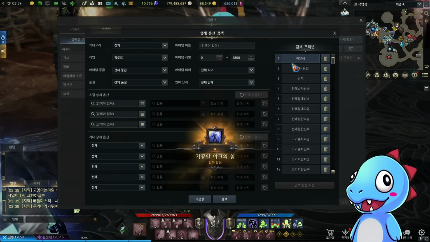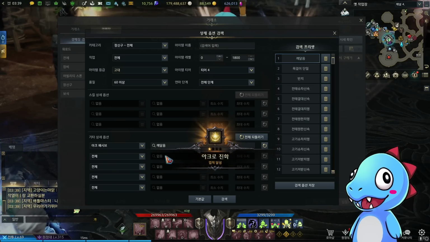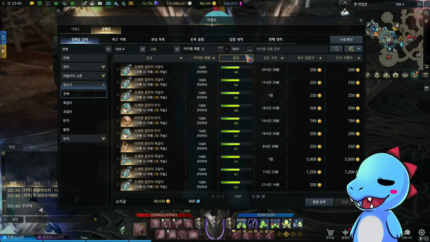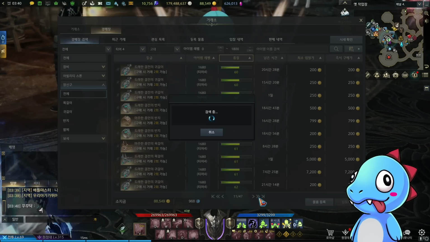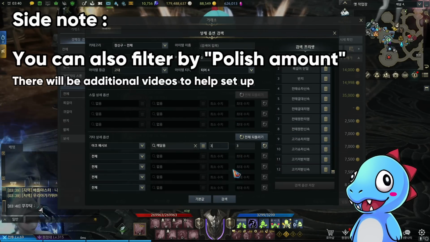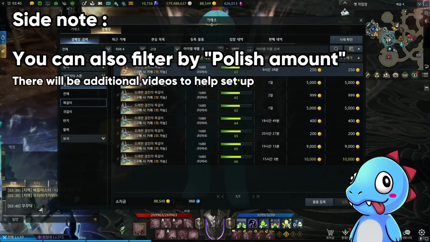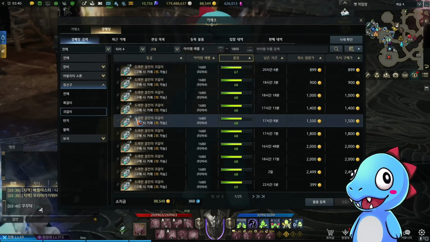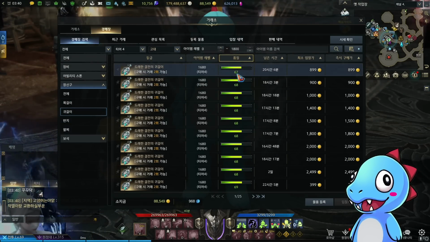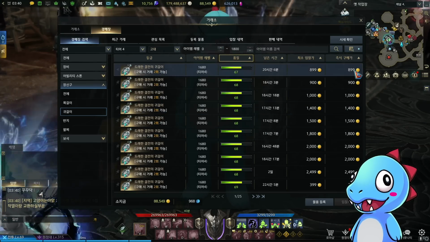So now, I've been going around the auction house. All you need to do is search by enlightenment points, and like I said, it's 67. So as long as it's 67, it should be okay. Or you can just filter by enlightenment point 3, and then you can search for earrings or something like that. And see, the bare minimum is 67, and it gives you 3 enlightenment points, and it's like 899 gold.